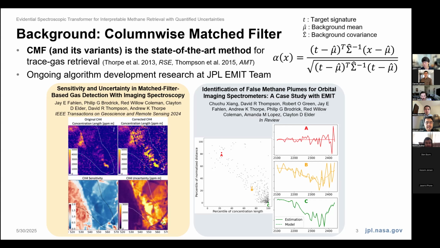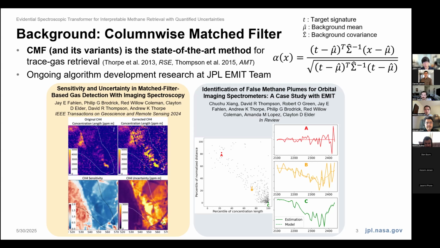But overall, the column-wise matched filter is still the most well-validated and well-characterized methodology. It's thoroughly described in these two papers that I've cited here, but on the right, essentially, you're taking the covariance of the background and determining if the current pixel has an absorption compared to the background, right?